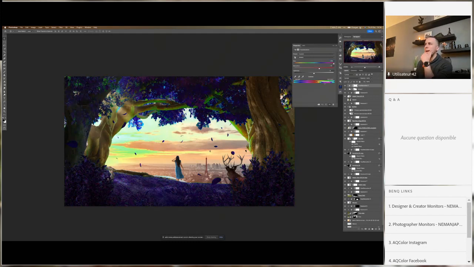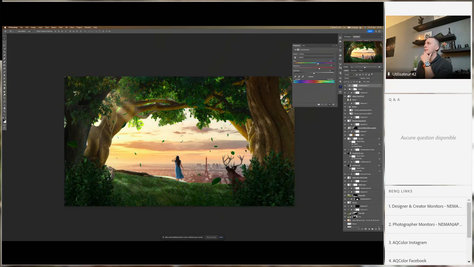Okay. And try to only affect the leaves. So like that. And then let's go and push it towards the orangey tones, like this. And like it's a really nice fairy tale look, or it's autumn or something like that.